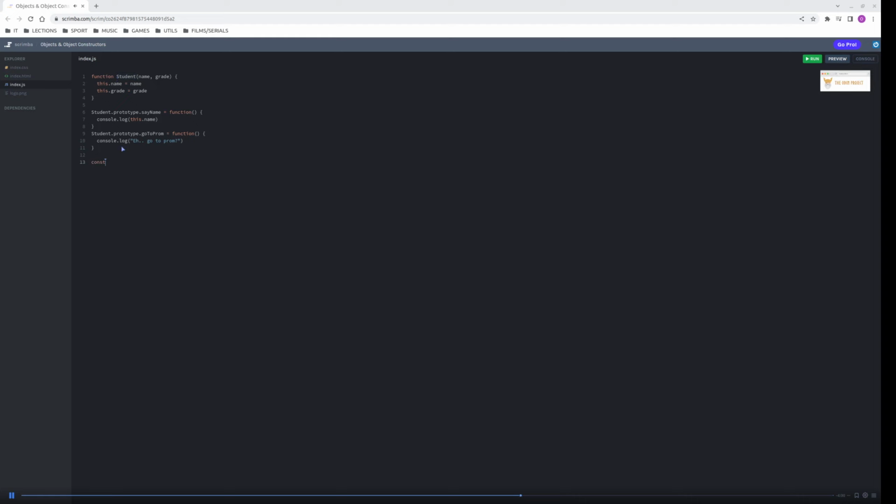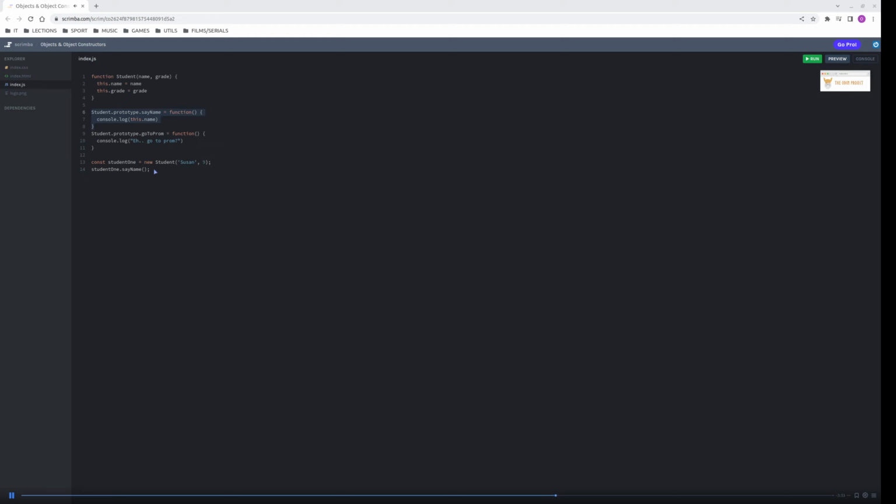If I create a student, I can chain these functions to my new object, and we're going to log this name to the console. So instead of declaring the function inside of our constructor as we did before, we define it on the prototype so it isn't duplicated every time a new student is created. This would take up lots of memory and make each object larger than it needs to be.